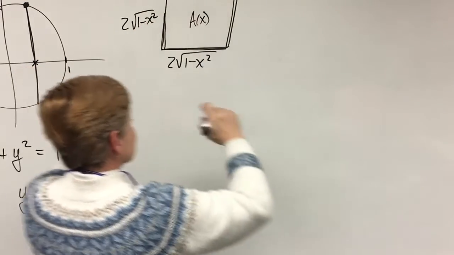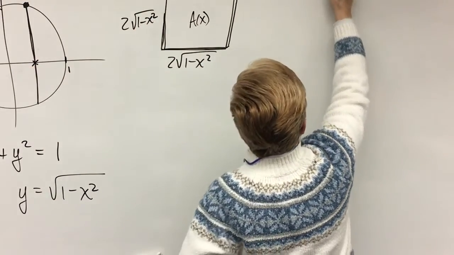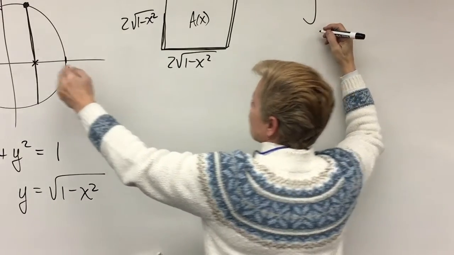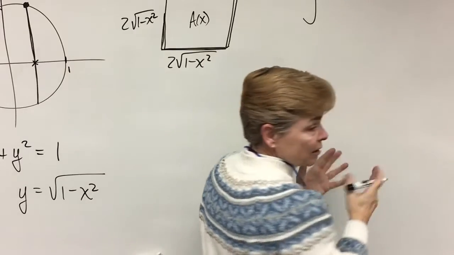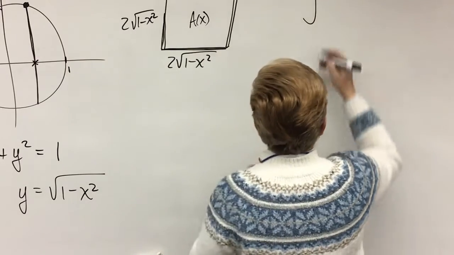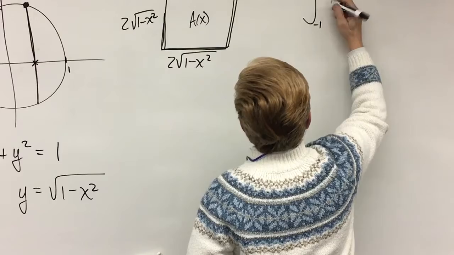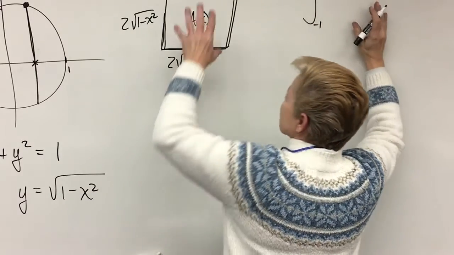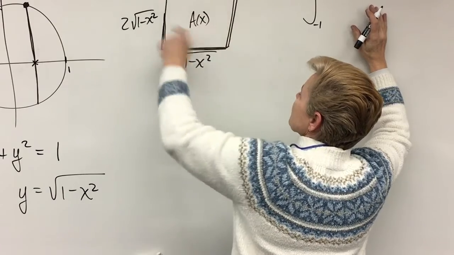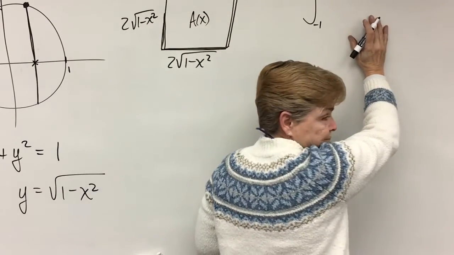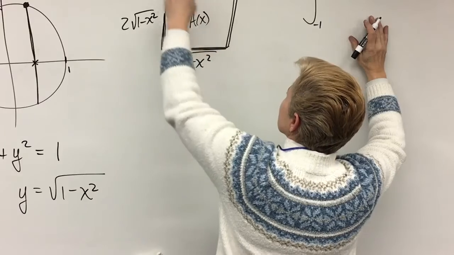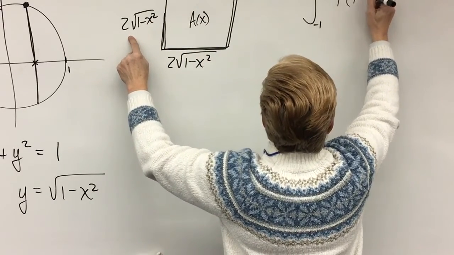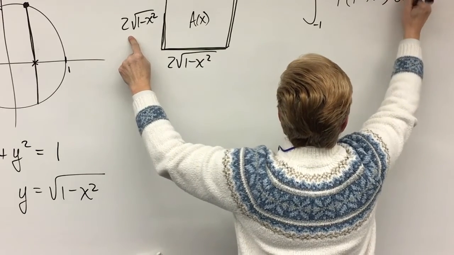So the area, this is what I intend to integrate. I'm going to integrate from, and you can go from negative 1 to 1, or you can go from 0 to 1 and double it. Doesn't matter, right? It's all symmetric. I'll go from negative 1 to 1, just take it all into account. I have the 2 out here. And then I'm going to have this integral collect the volumes of all of these things that happen to be dx thick. That means area times the thickness, which would be 4 times 1 minus x squared dx.